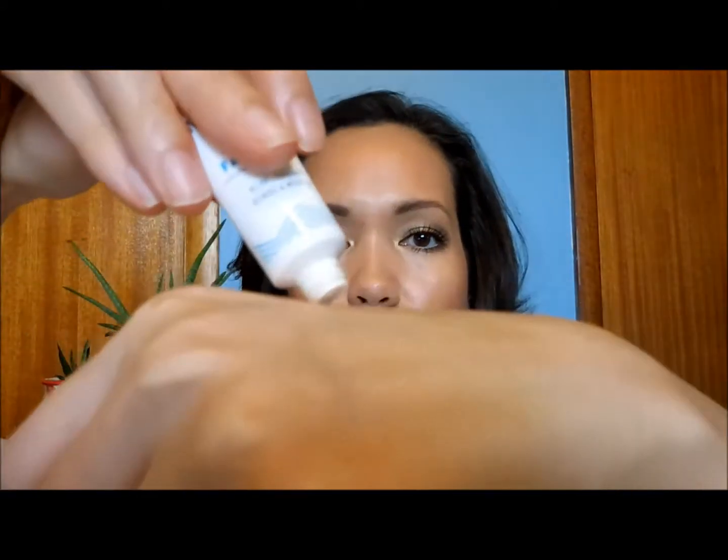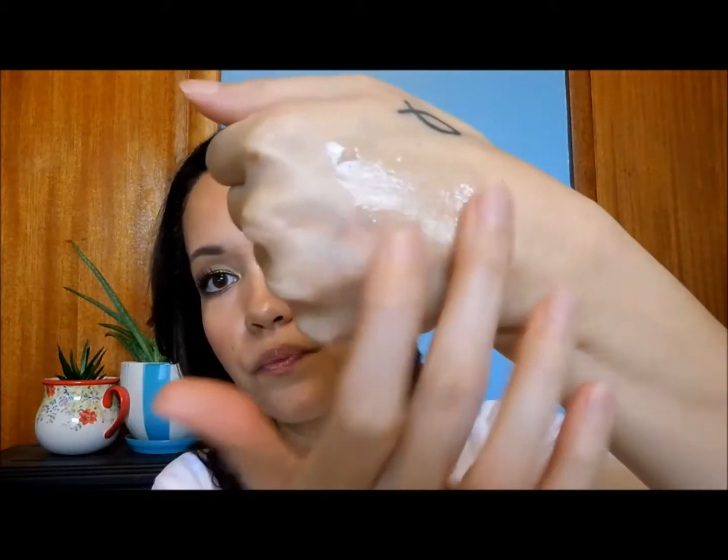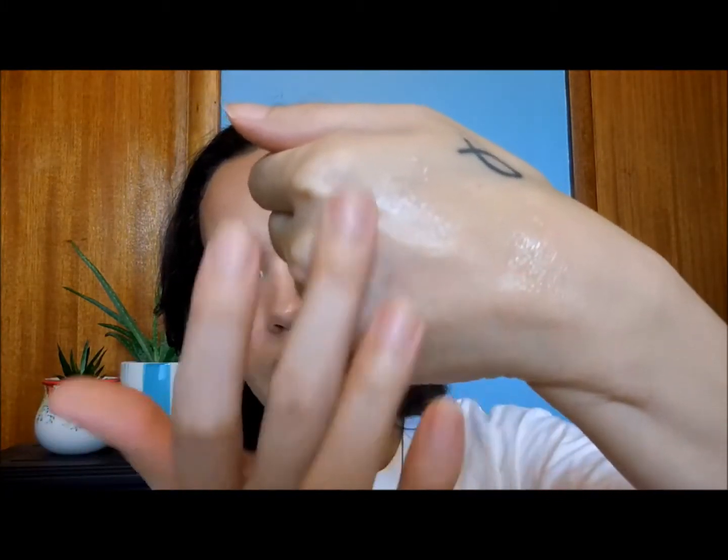So even though they call this the Fortifying Face Balm, I thought this would be more of a balm-like consistency, but it is not. It's actually this very light, kind of a more watery aloe vera gel texture. It applies to your skin like a water-based serum, despite the fact that they call it a face balm. It has a very similar scent to their Fantastic Face Wash and their 4-in-1 Face Tonic, in that it's kind of minty and herbal. I was not, however, a huge fan of this.